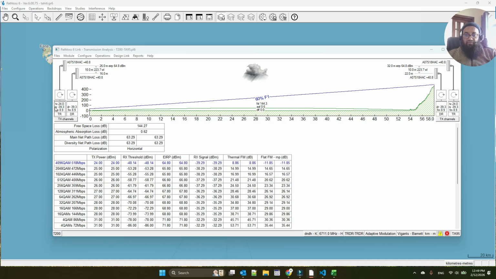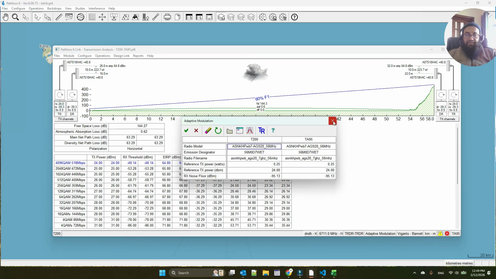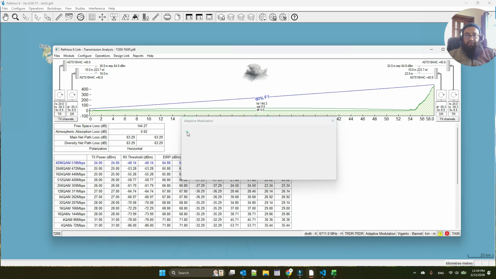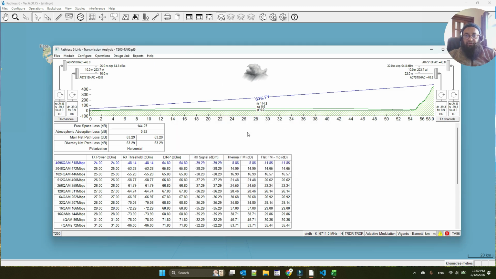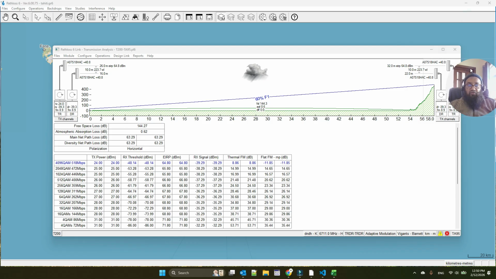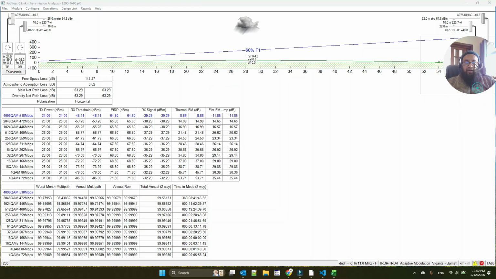These are from some other vendor, but the main thing is that it's a 7 gigahertz radio with a 56 megahertz channel. So I took the same, and tried to take everything almost the same as he was taking, so that when he looks at it, he will feel it's almost similar.